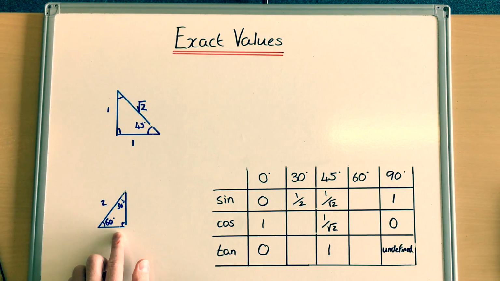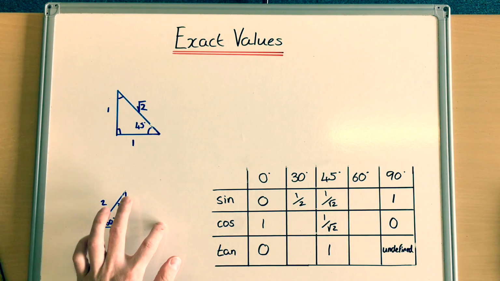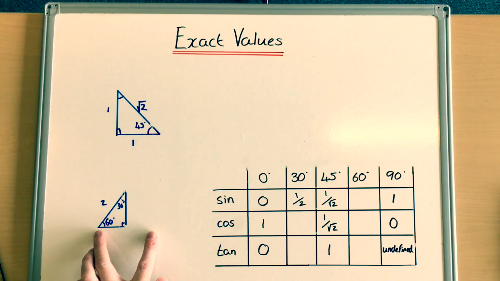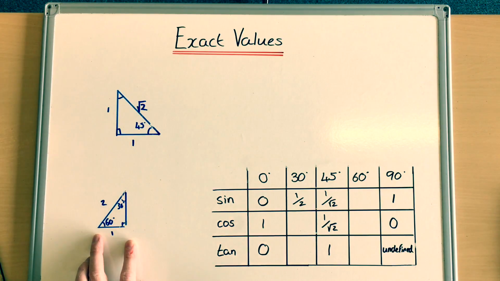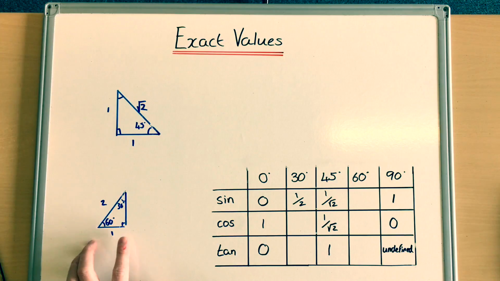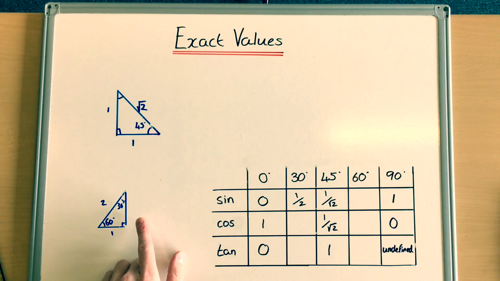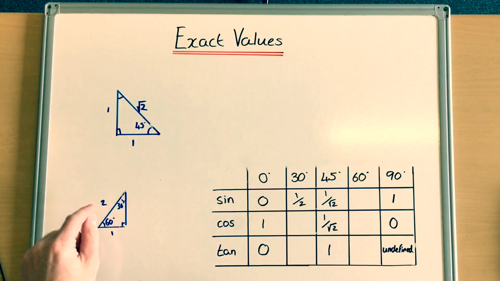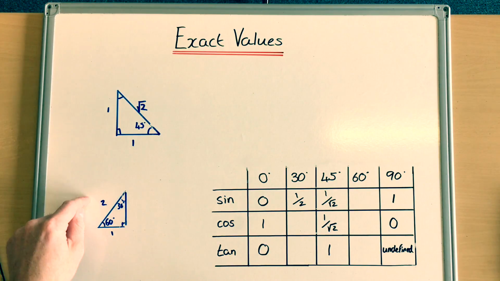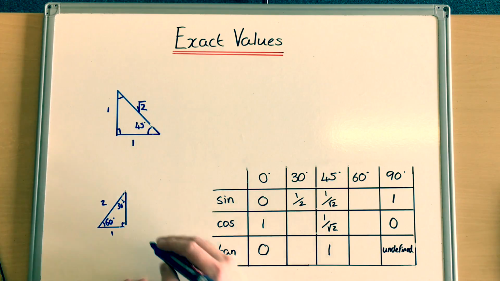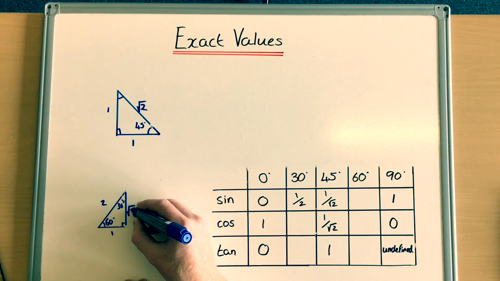Now what is this distance? Well, that was half of one of my sides. It was 2 by 2 by 2. This is just going to be 1 now. So remember, I make it 2 so that I can chop it in half and make it 1 here. Pythagoras again. This time it's not the longest side, so I'm going to do 2 squared, take away 1 squared. 4 take away 1 is 3, and again it's going to be root 3.